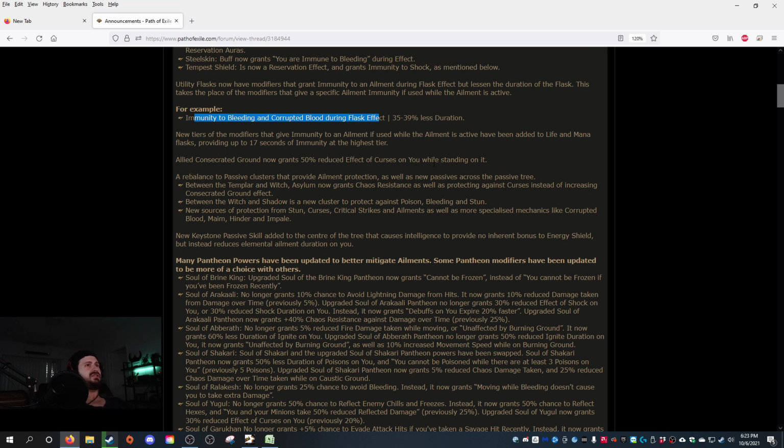Reduced effect of curses while you are standing on consecrated ground. It's actually going to be really good for Inquisitors. So you're basically going to be able to be borderline curse immune with the right gearing options. It's actually really good. Basically easy curse immunity. So we're going to see some new and interesting self-flagellation builds potentially in the next league.